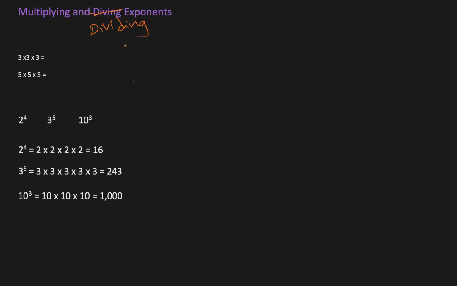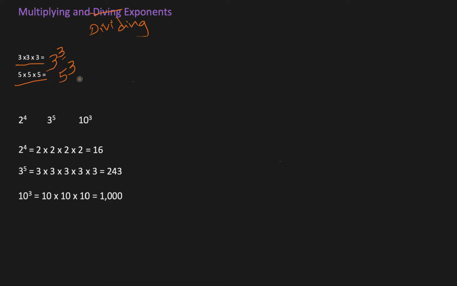Before we jump into exponents, imagine that you are given something like 3 times 3 times 3 or 5 times 5 times 5. Have you ever wondered how to write this in a much more simplified way? An exponent is your answer. So if we want to write 3 times 3 times 3 in an easy way, it would be 3 raised to 3. And if we want to write 5 times 5 times 5, it would be 5 raised to 3.